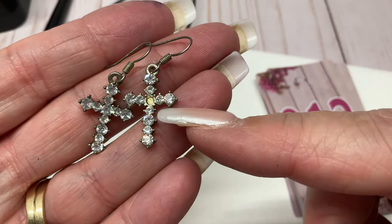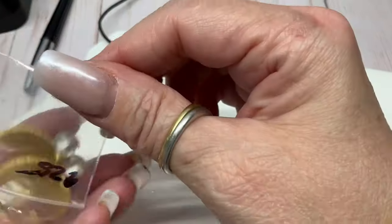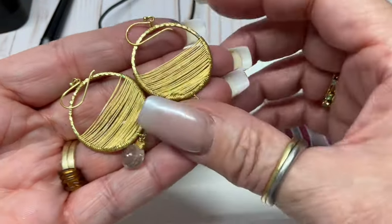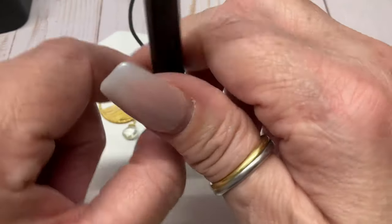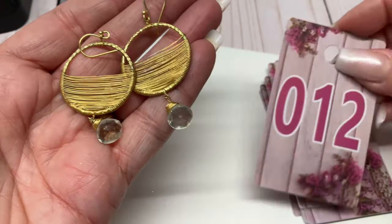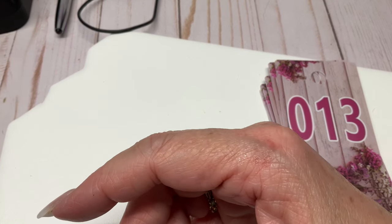Sterling silver, missing one little stone there. I want to retest those. It's my writing. They probably are, but I'm not sold totally. So I want to double check myself. These are yellow gold vermeil. I don't remember what that is down there. Let's see. Okay, it's reading on the quartz amethyst citrine line. These are very, very pretty. Let's go $10. Those were gold over sterling, folks. All right, let's get a few more pieces.